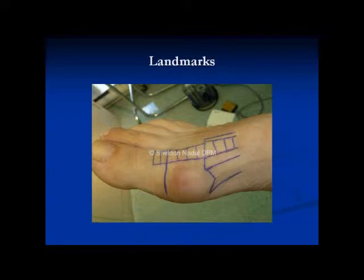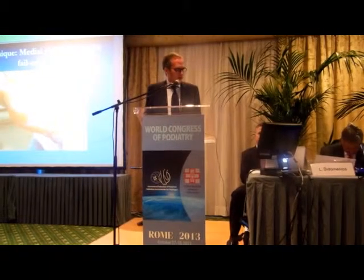I'd like to draw landmarks before I start. This is the plantar medial cortex. This is the dorsal medial cortex. This is the lateral cortex. This is the extensor hallucis longus tendon. And here is your osteotomy, the V pointing proximally. And this is the dorsal part of the osteotomy. And this is your first metatarsophalangeal joint.